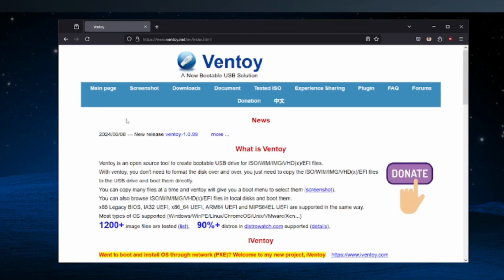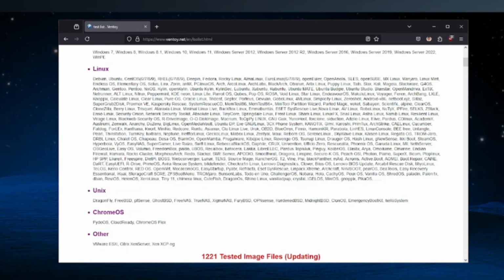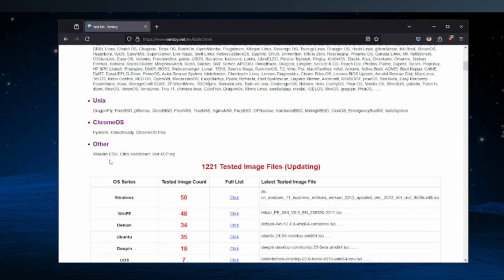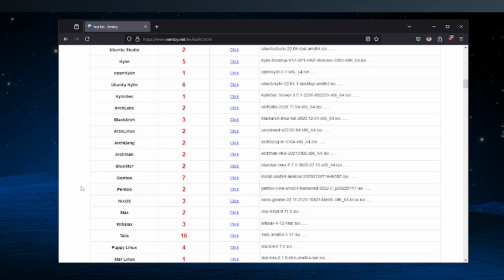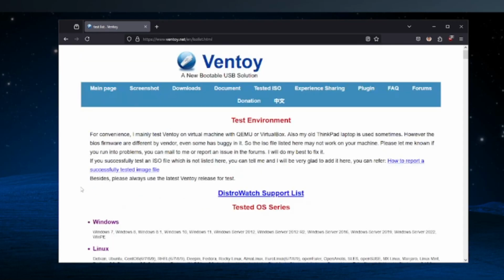Okay, so let's open this link, and it says here tested ISO. So in Windows, they were able to test Windows 7, 8, 8.1, 10, 11, Server 2012, right here. Almost all Linux operating systems are working right here. If you're using Unix, there's FreeBSD, DragonFly, pfSense, TrueNAS, FreeNAS, Chrome OS, and others such as Citrix and Server. So they already documented all the operating systems that you can try or boot from using Ventoy.